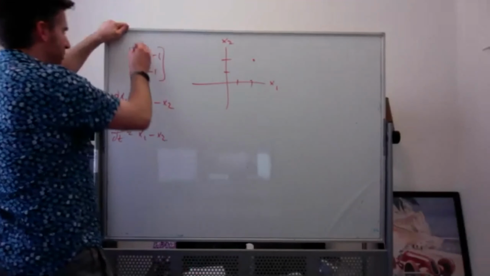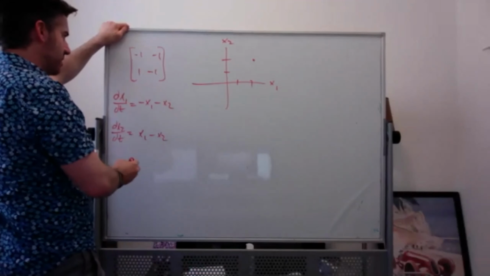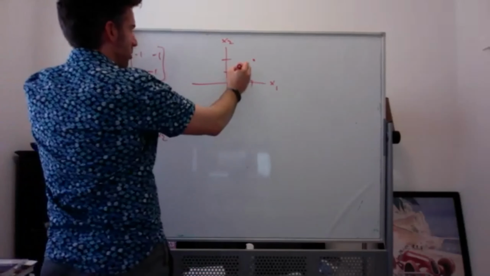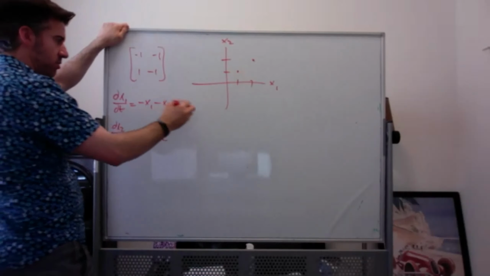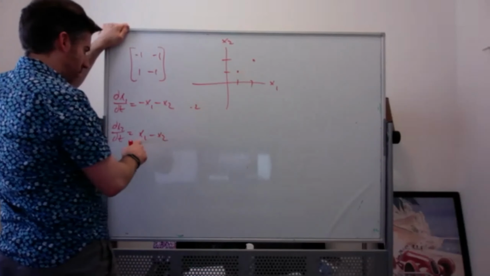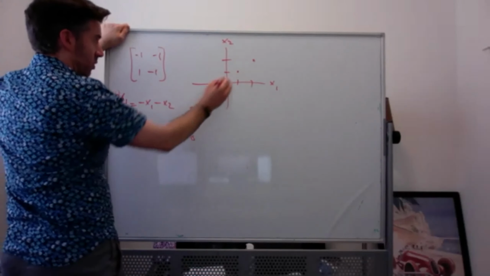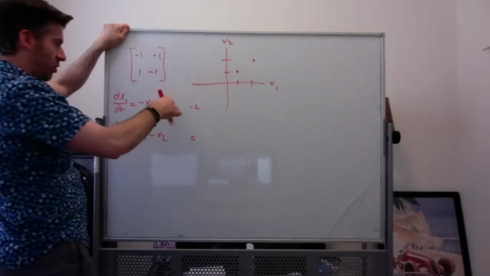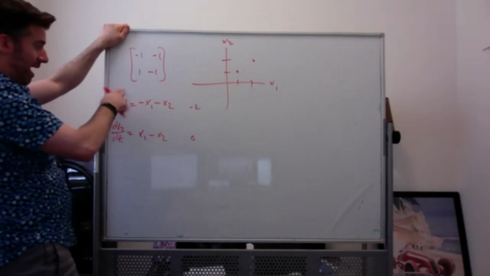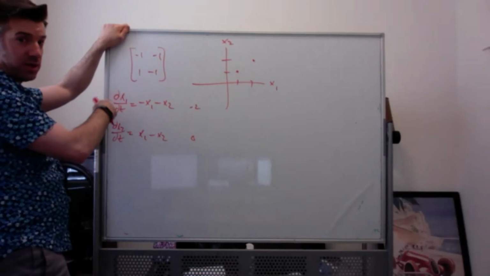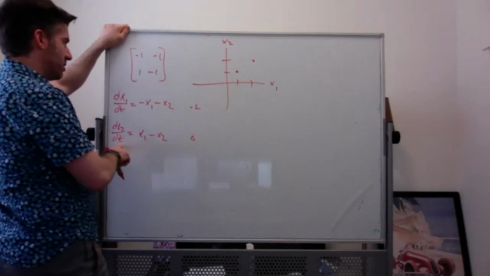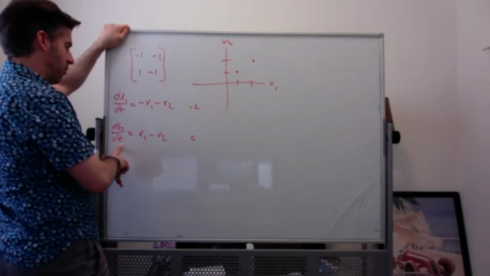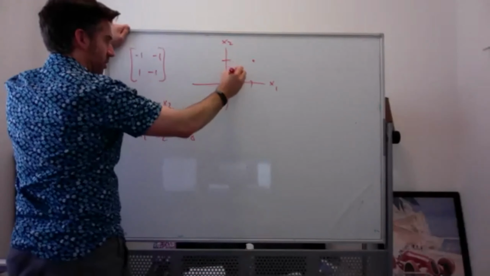So we're kind of imagining this as looking like this. And if I pick a point like (1, 1), I get -1 minus 1, which is -2, and I get 1 minus 1, which is 0. So at (1, 1), in the x1 direction, the horizontal direction, I'm going negatively, and in the other direction I'm going not up or down. I'm kind of going that way there.